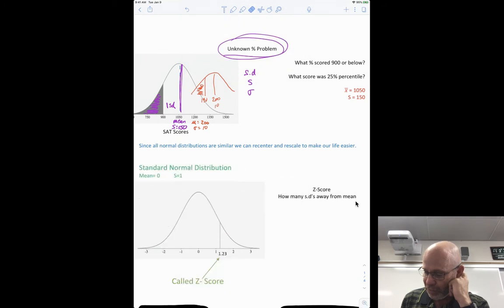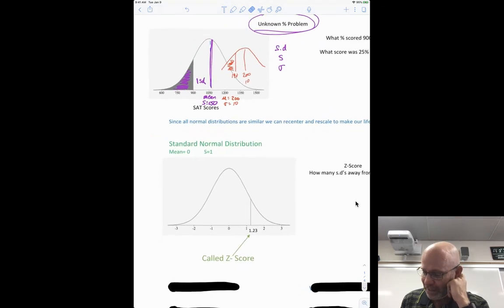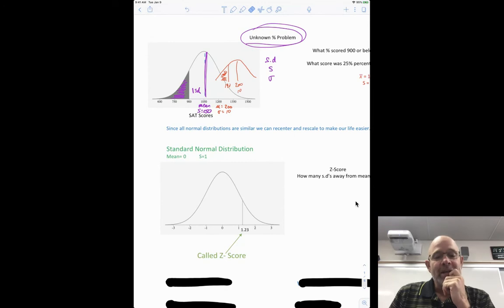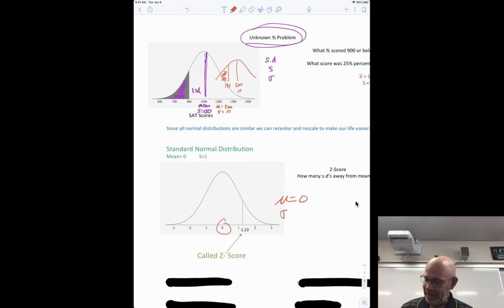So I'm going to introduce you to what's called a standard normal curve. And what we're going to do is study the standard normal curve in depth to be able to answer our other questions. So in a standard normal curve, the mean is 0, and the standard deviation is 1. Okay, standard deviation is 1. So again, if I said what percent of the data is to the left of -1 in that curve, it would be the exact same answer as it was in the two above it, because they're all just one standard deviation to the left of the mean.